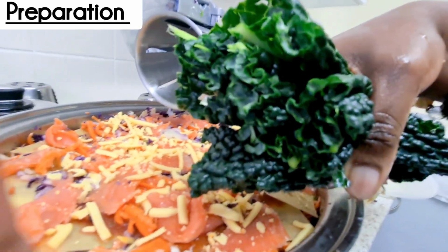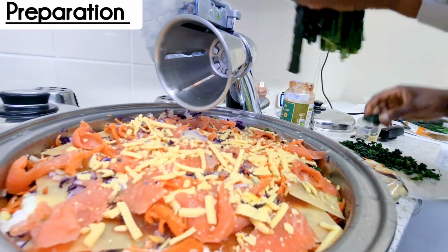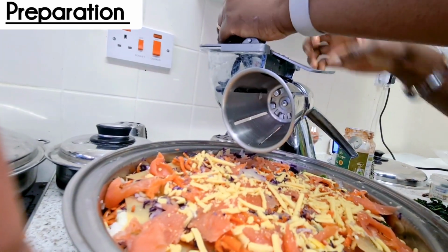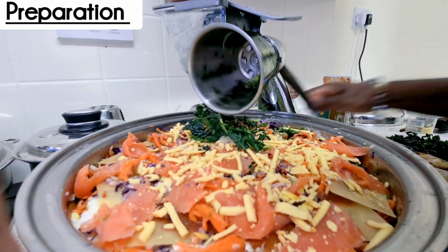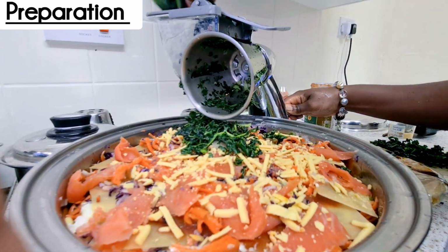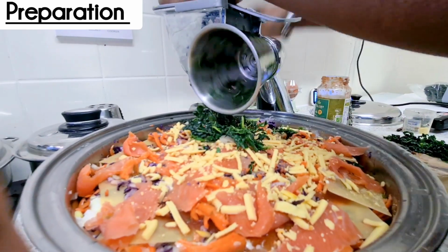So here's the vegetables, and I'm just trying this on corn. Vegetables into the sizes that you want. Just put it through there. Whoa, look at that.